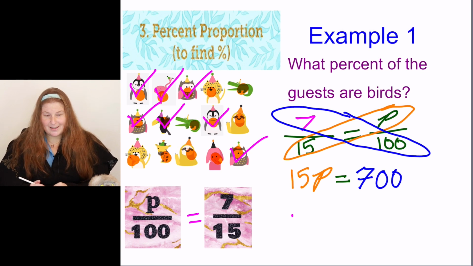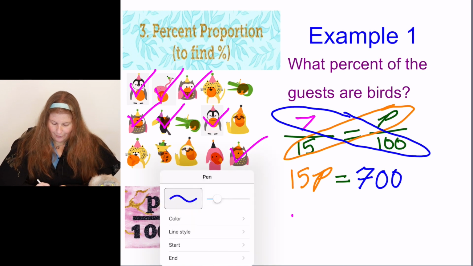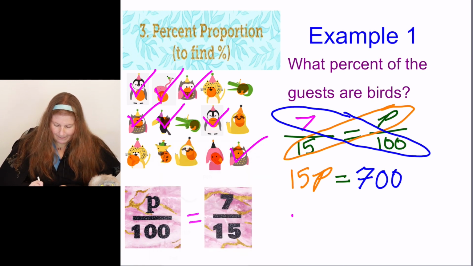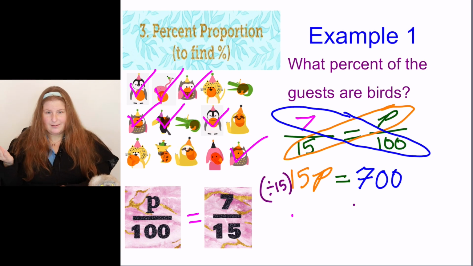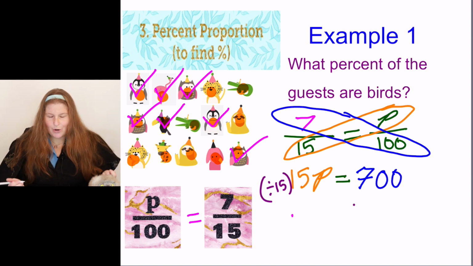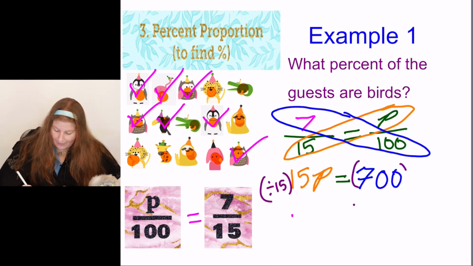Step 3 is to isolate the variable. Our variable here is p. And remember, whatever I do to one side of an equation, I also have to do to the other side of an equation. So to get p by itself over here, I'm going to divide this side of the equation by 15 because I know that 15p divided into 15 groups is 1p per group, and that's what I'm trying to get. And if I divide this side by 15, I also have to divide the other side by 15.